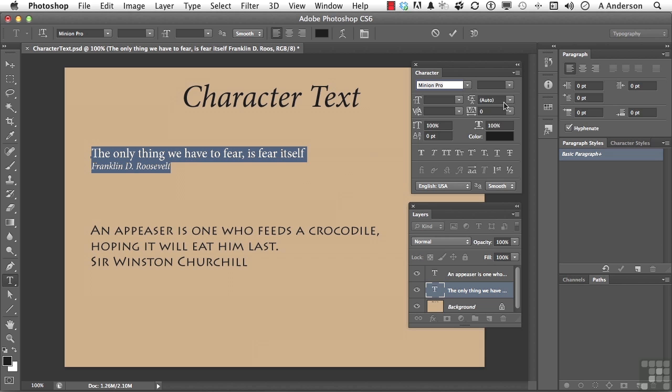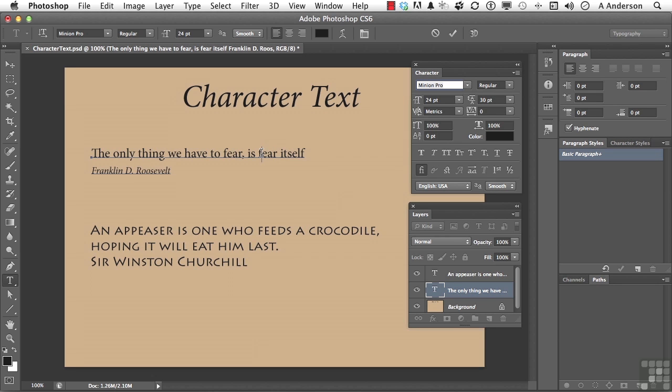But if we go into leading, and leading basically is a term that comes from old linotype machines where they used to put sheets of lead between the lines to get more spacing. What we can do is change the leading. And you can see just a little bit more space between this line and this line down here because we changed the leading. Take a look at that again. I'll make it a little bit bigger. Puts more space between the two if that's something you want to do. You have options that allow you to change the kerning, the tracking. All of this is here.